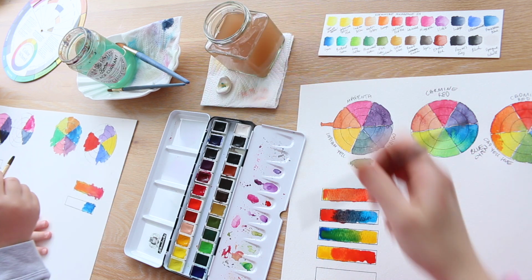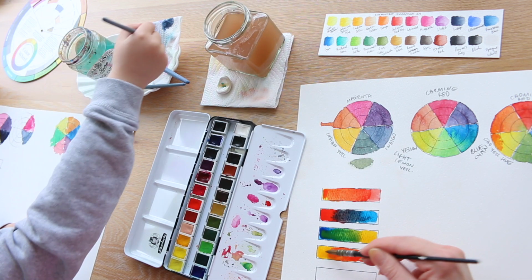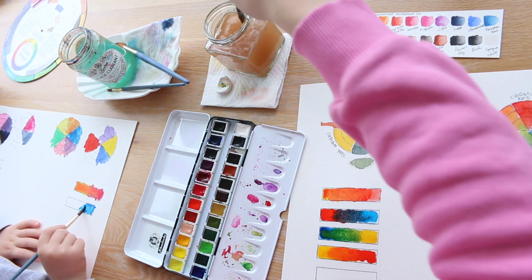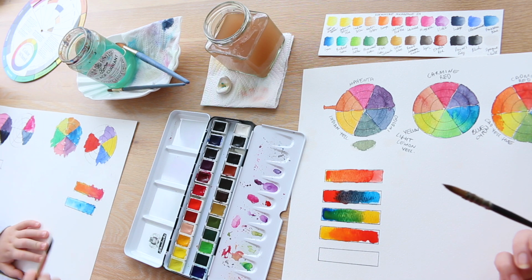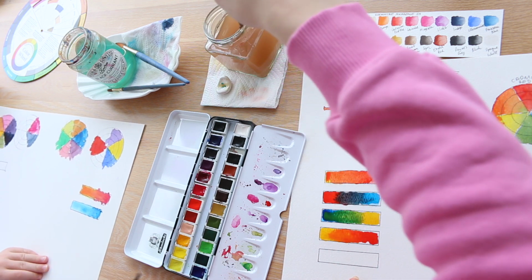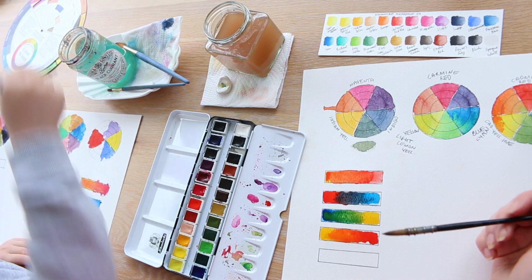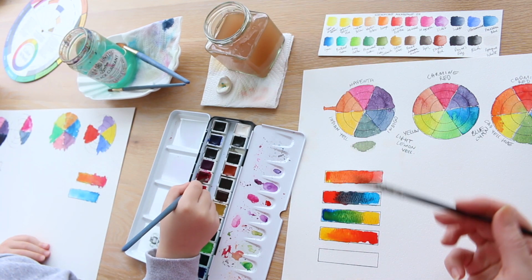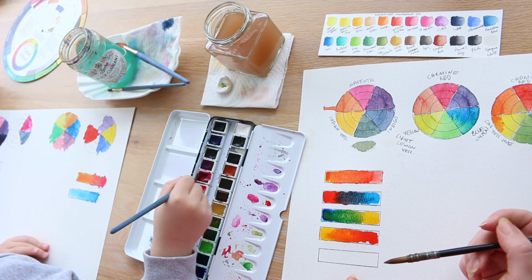So I think you may need a bit more water there, Mason. There we go, so we've got an orange in the end. Kind of takes over the whole thing, doesn't it? And then, what else could we do? I'm going to add this blue with this pink. Okay. What it adds, what it makes. I want to see this blue with another pink, actually. With magenta, that would be interesting. I think we'd get a really bright purple.